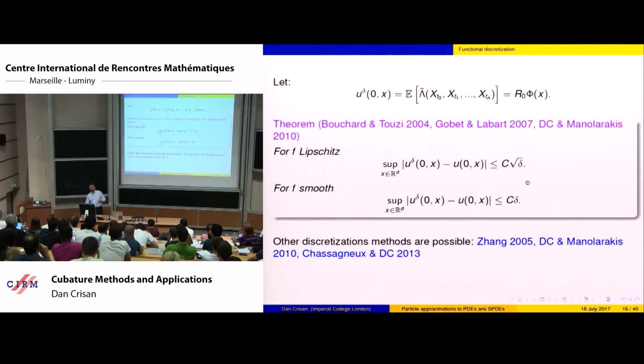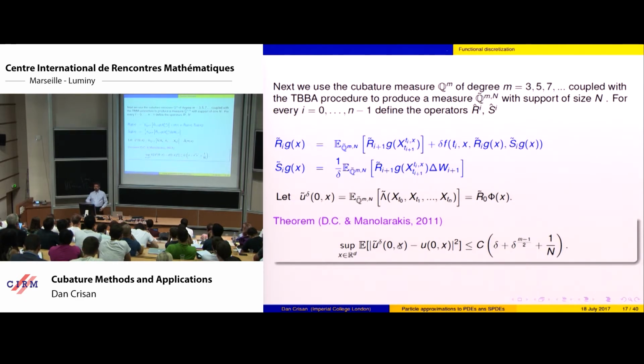Okay? So in order to match it, the corresponding cubature measure will be a cubature measure of order three. 3 minus 1 divided by 2 is 1. Right? I can use higher order cubatures, but it's not going to be helpful for me because my error is going to be dominated by the way in which I discretize the functional. But there are higher order discretizations, and you might want to look at the paper Jean-François and I produced, where you can get discretization of any order. So that's how you discretize, and once you discretize that, all you have to do is apply the methodology.